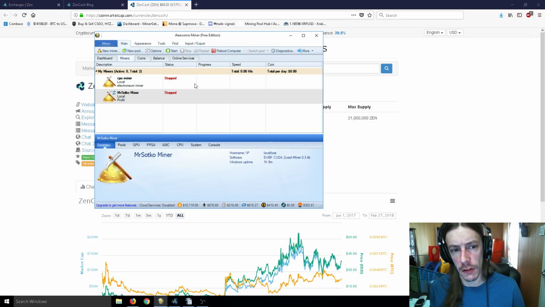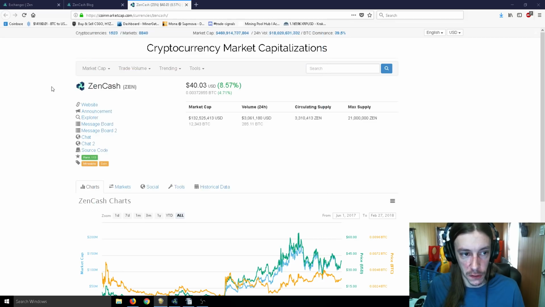So PPLNS is sort of average shares over time, essentially, instead of a proportional share system like NiceHash, where you can turn it on for an hour, and however many shares you submitted is what you get. Whereas PPLNS sort of prevents pool hopping. It prevents people from turning off their computer all the time or hopping to a different pool to get a reward very quickly. In the long run, PPLNS is actually a much better system.